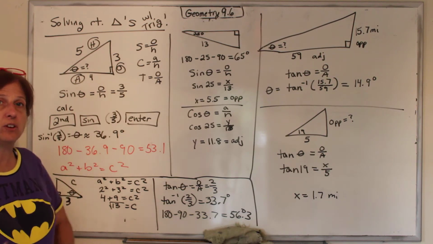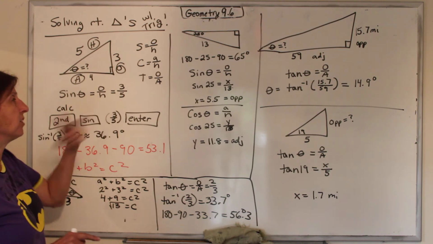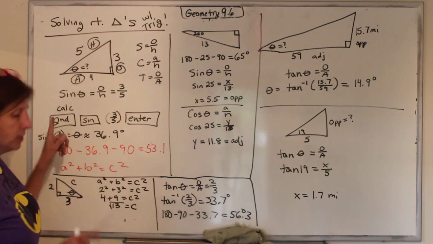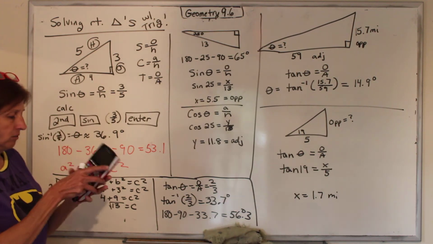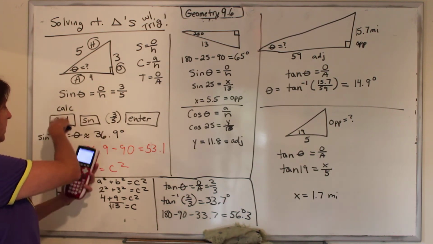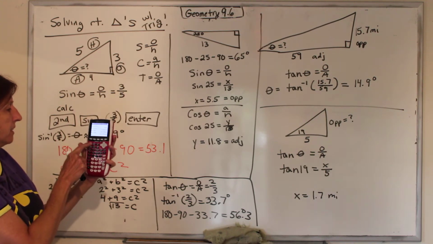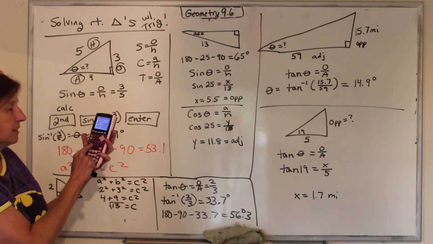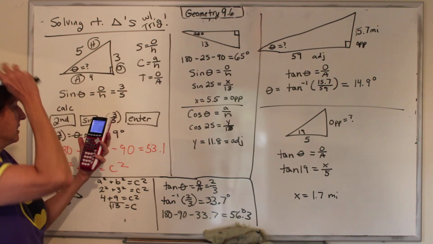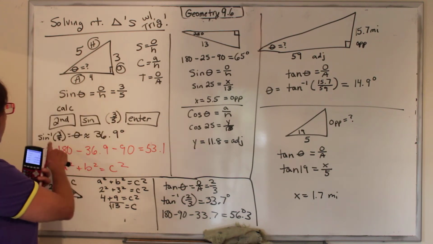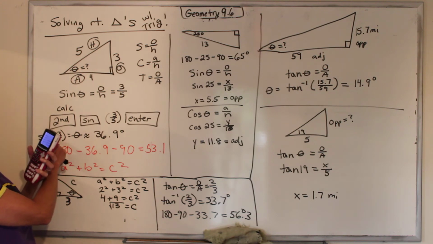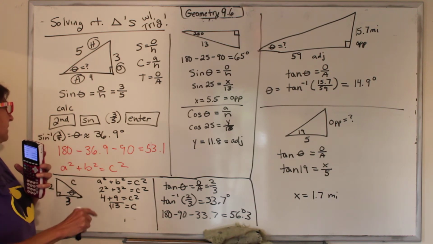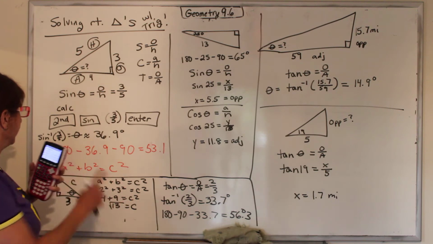I'm going to show you using your calculator how to turn it into the angle. This is what you do. On your calculator, turn it on. And then you're going to go to the second button and push it, the big button up here. And then you're going to push the sine button. It looks like it says sin, but it's sine. And it will put a little -1. It'll say sine -1. That means doing the opposite, taking the inverse.